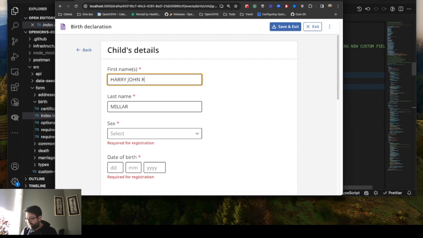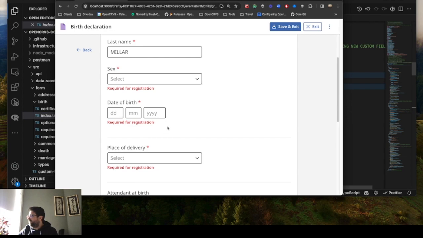So you could have as many names as you like, and it will take this as the first name, and these will be middle names. So you don't need to have a middle name field, but if you want one, you can have one.